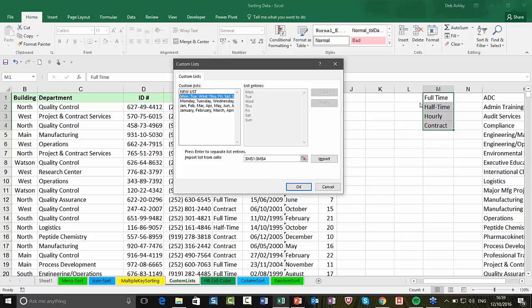So if you didn't have the data selected on your spreadsheet, you could select New List and just type in your list entries there. So you could do it on the fly. Because I've got it on here and I've selected the data, you can see it's automatically picked that up down the bottom here, those cells. So it means I can just do import, and it's brought in my list just there. You only have to do that once. You don't have to do it every single time. Once you've done it, it will stay there in Excel for you to use over and over again whenever you feel like it. And I'm going to click OK.